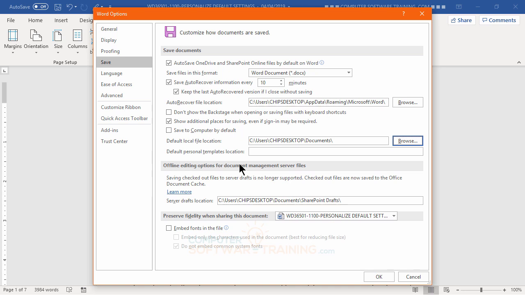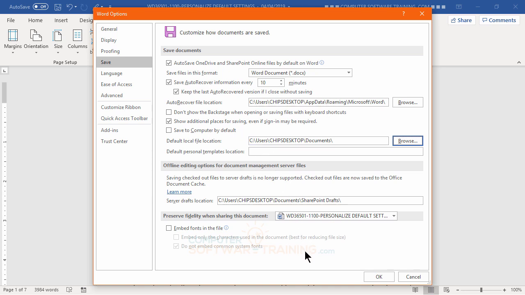So when you bring up Word, on the left side a panel will pop up and say, hey, we were able to recover this particular document. Would you like to use it? And you say, sure, and you click onto it and it comes up. Maybe you're missing a couple minutes' worth of data, but at least you haven't lost the whole thing. So that's a good feature to have. Leave that alone. If anything, you might get a little more paranoid and have it save every 2 minutes, and you can change that to 2. But that's up to you.